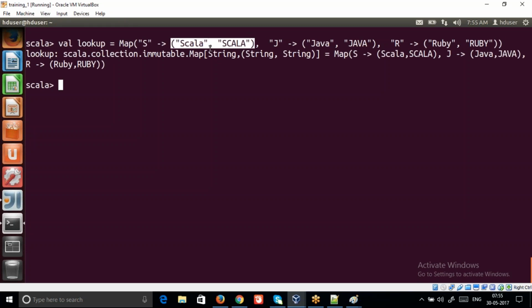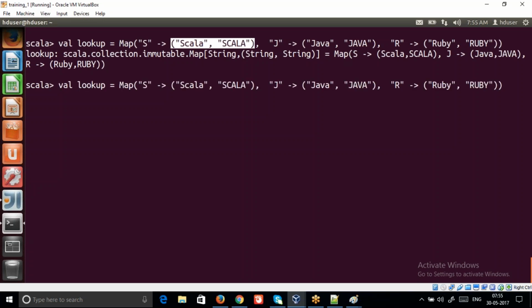Or we can have a list also. Here I am having the value data type as a tuple, but the value data type I can have as a list collection. So for each key I will have a list of collections. Null value I need to check. I am not sure whether a null value is available here or not.